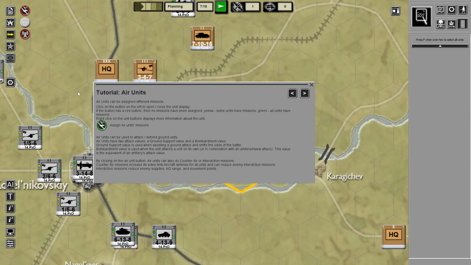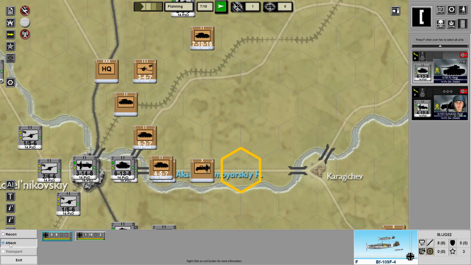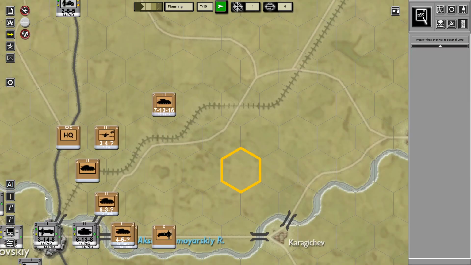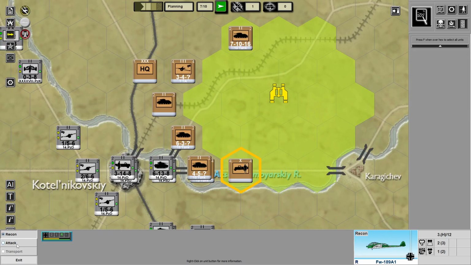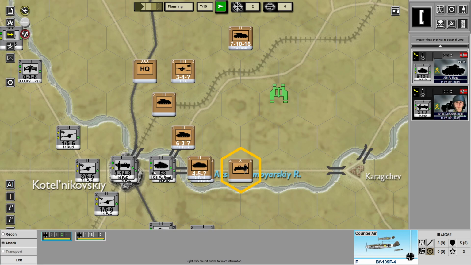Air units. Yeah, if it just goes fully green, you've used all your air unit potential. But as you can see, generally speaking, the reconnaissance stays around. These guys will need to go back at some point and rearm. You know, I don't really know their airspeed turnaround time. And then get us a look there. Counter air would be nice, here and here.